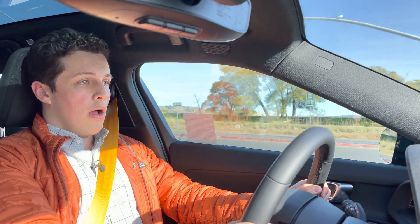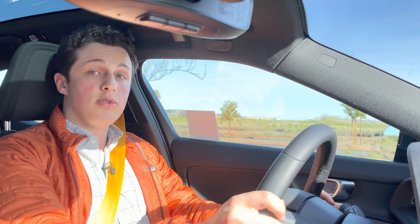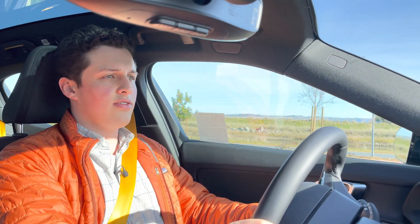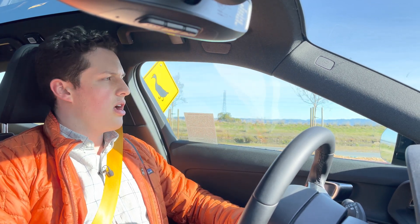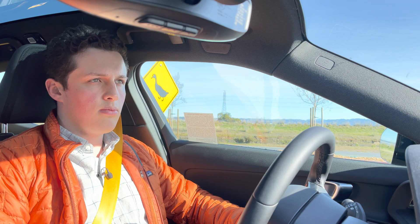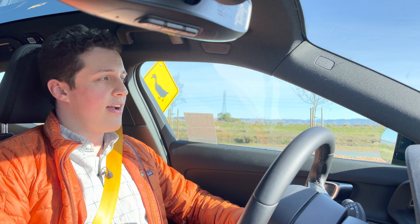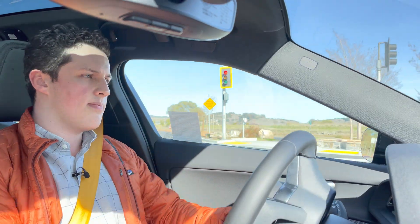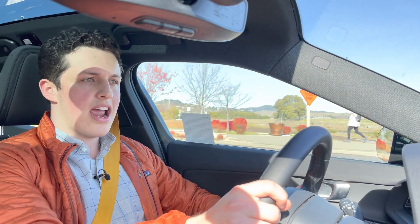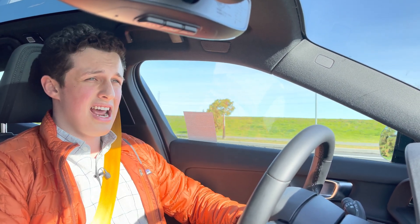Let's do acceleration from a stop. That's pretty strong. Definitely not as violent off the line as a Tesla — I felt the acceleration was kind of building as I went. Pretty strong off the line, and then it was giving me even more power and torque after that. Maybe that's part of the stability control, but overall acceleration is very impressive. Polestar quotes this car at a 4.7-second 0-60 time, but Car and Driver in instrumented testing saw it do 0-60 in 4.1 seconds, and based on the seat-of-the-pants feel, that's totally believable.